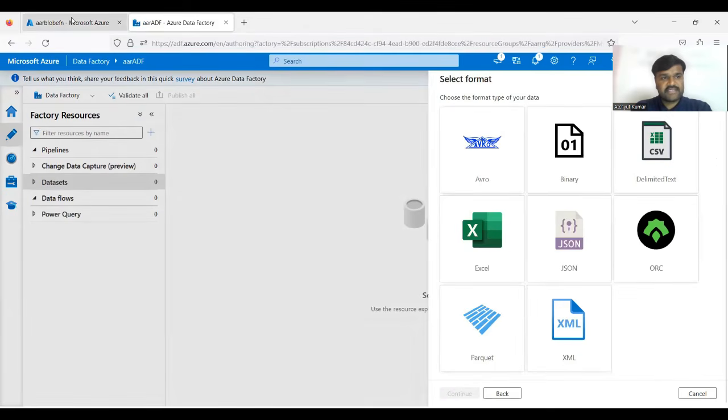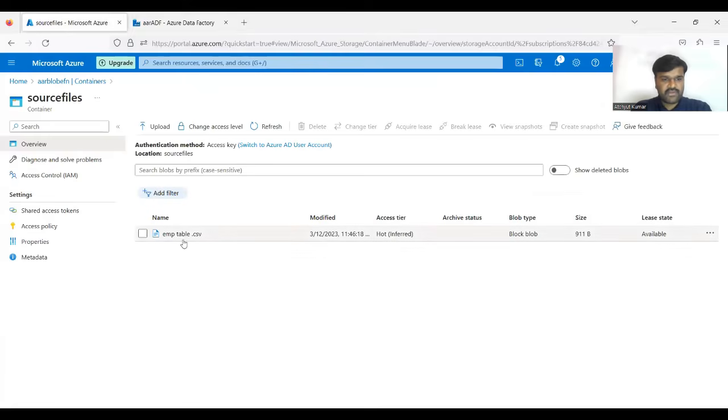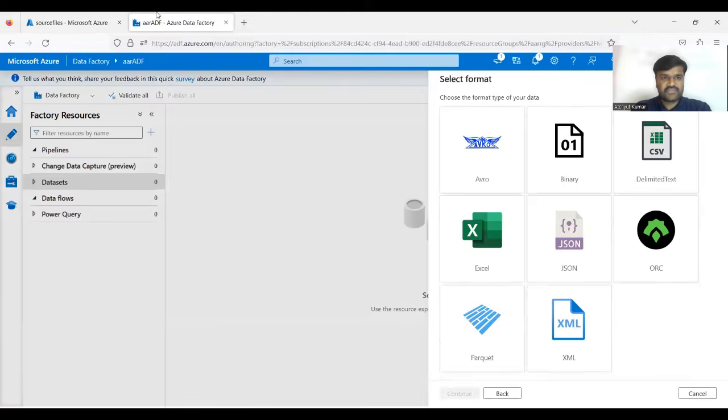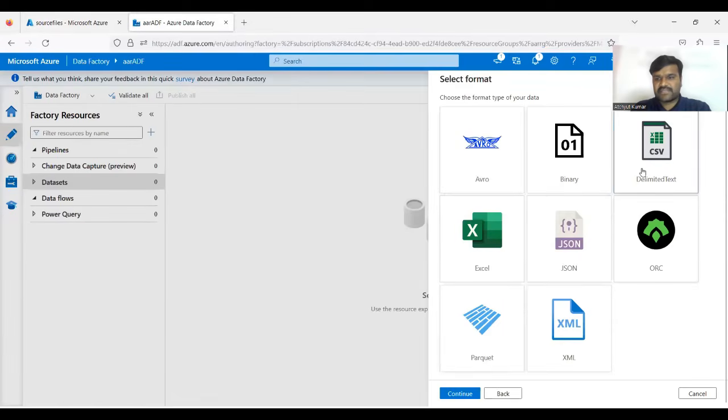Now see, if I go to the blob storage, which I already have, in the source files you have one file actually. I want to connect to this particular file. So go here. Then here, what type of file are you going to connect? Because blob means it is a file type, right? So your file type is what here? You can select that. My file type is CSV, so I'm going to select CSV type.